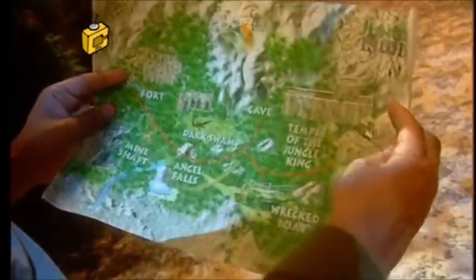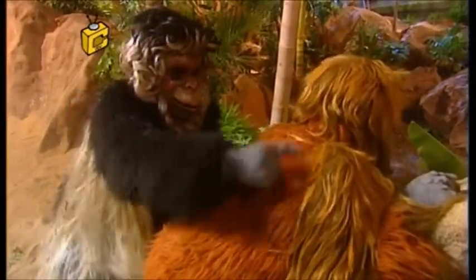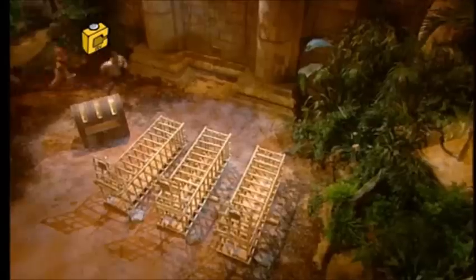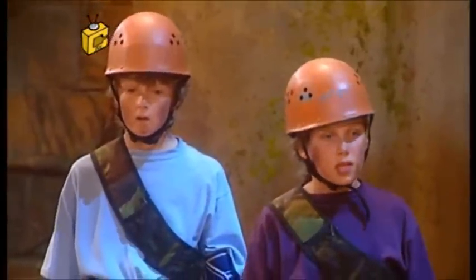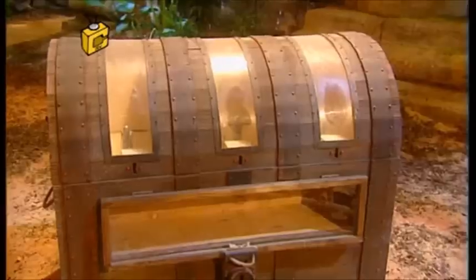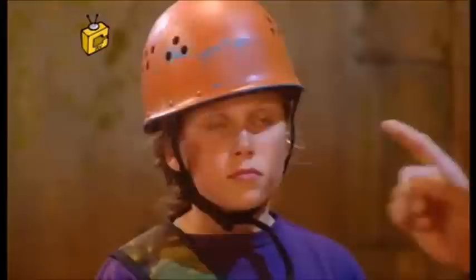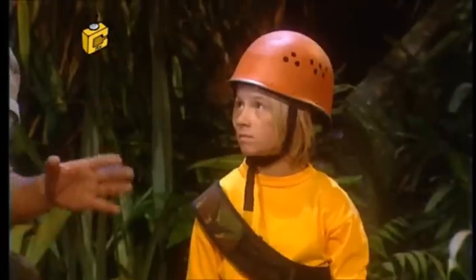Challenge three takes place just by the temple wall — I've got a good feeling about this. Come on team, let's go. Welcome to challenge number three — the monkey traps. It's one of the Jungle King's trickier puzzles but there are plenty of statues on offer. In that treasure chest are four monkey statues separated into three individual sections, each one locked. The keys for each of those three locks can be found in the traps. As a team, your challenge is to get into the traps, get the keys, release the statues and finish the game. You've got 90 seconds — your time starts now, off you go.